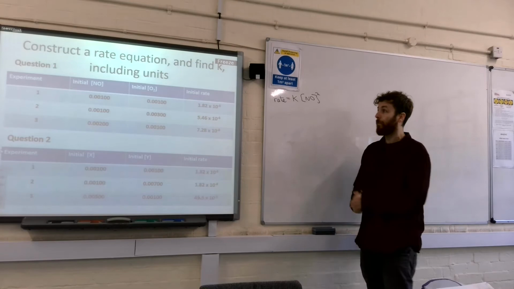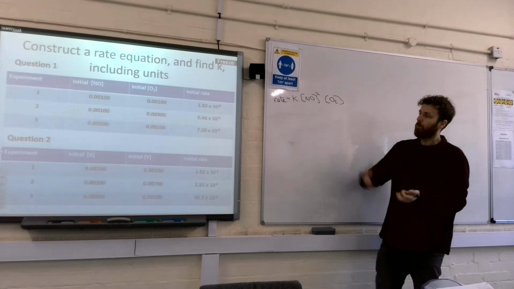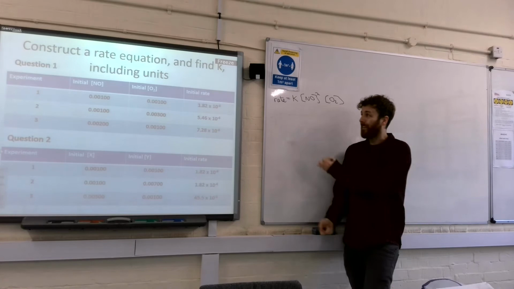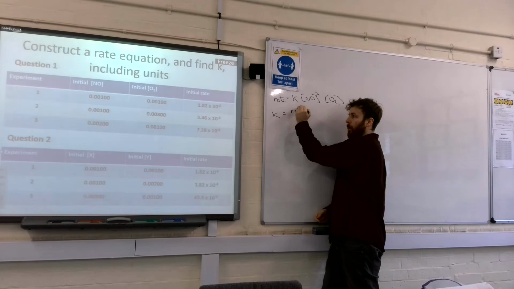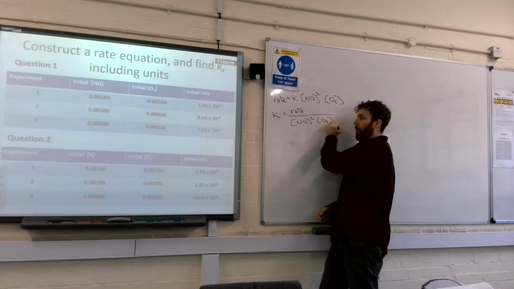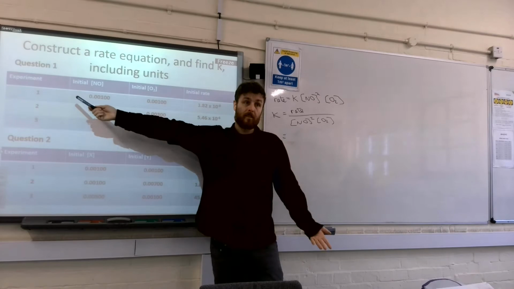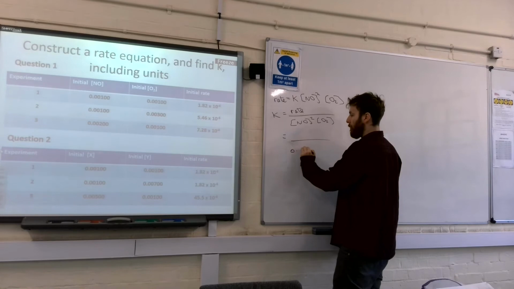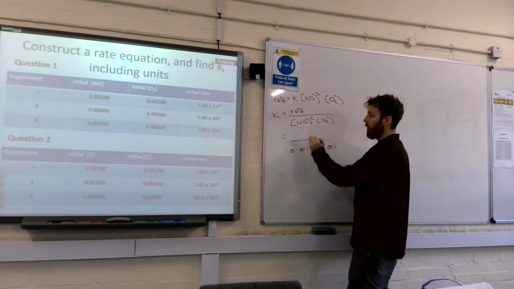So that's my rate equation, so like one mark for each of those between experiments sentences, one mark for getting the rate equation. Next, we need to feed in some values and rearrange to find K. So K is going to be equal to, pull these concentrations underneath, rate divided by NO squared O2. Then we just need to feed in the values. Now you can pick any experiment you want. I always just go for experiment 1. So my concentration of NO is 0.001, so 0.001 squared, O2 was 0.001, and the rate was 1.82 times 10 to the minus 6.